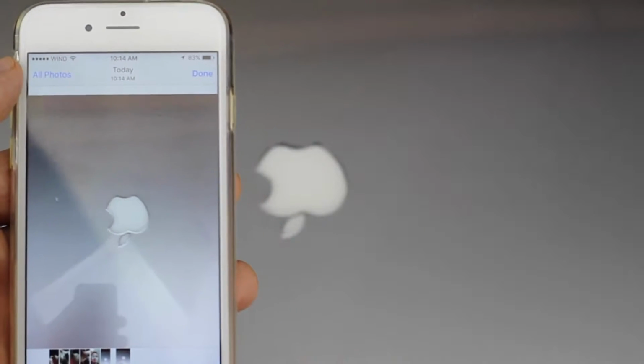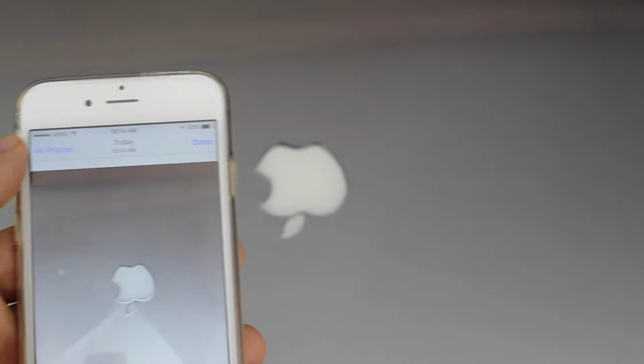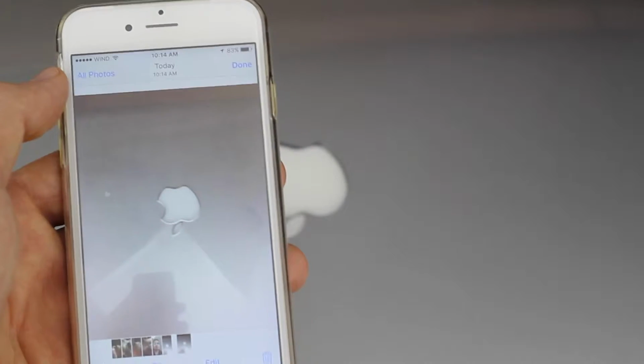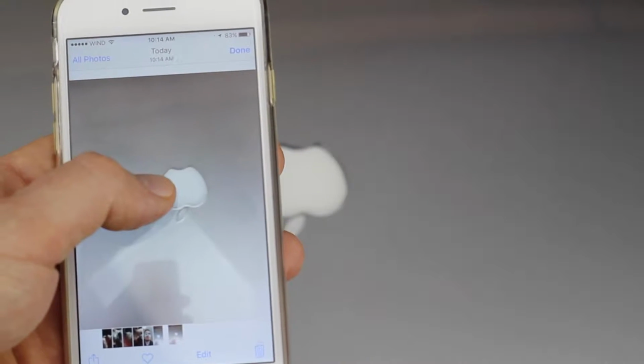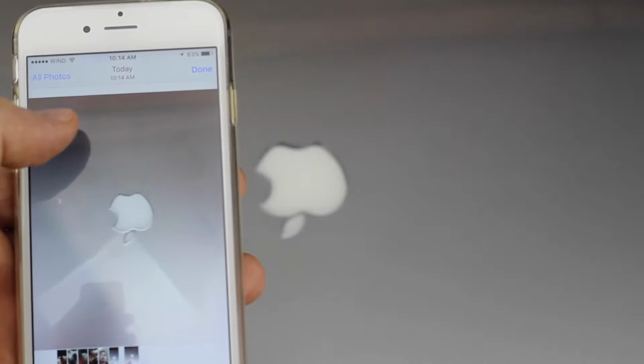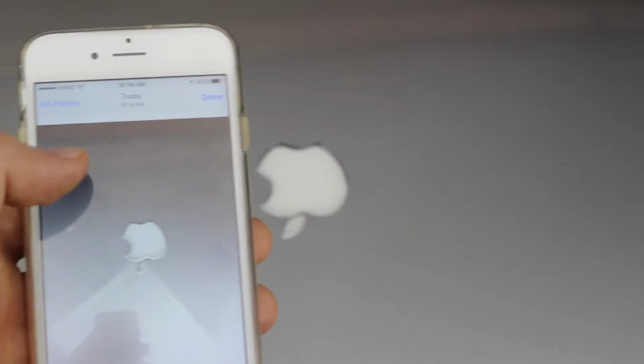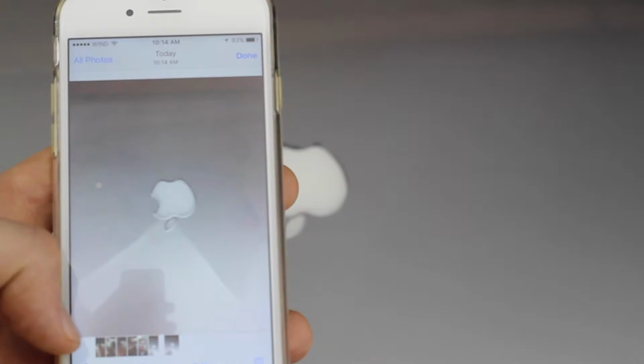But all your pictures are kind of GIF files right now, and that's why they move around if you hold your finger on them. So taking one picture is the equivalent to taking 5 pictures when you have this feature on.